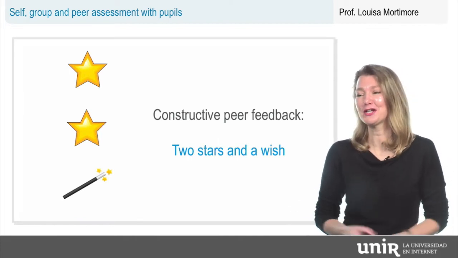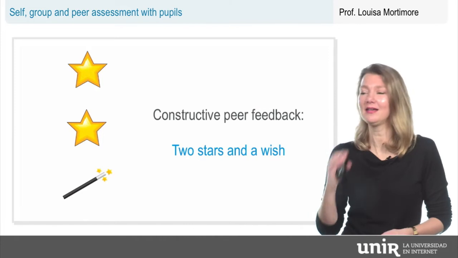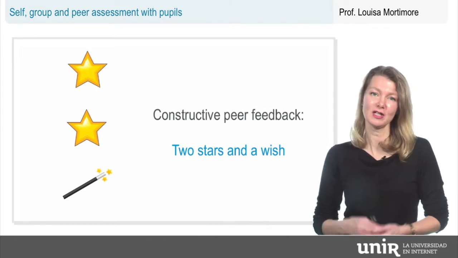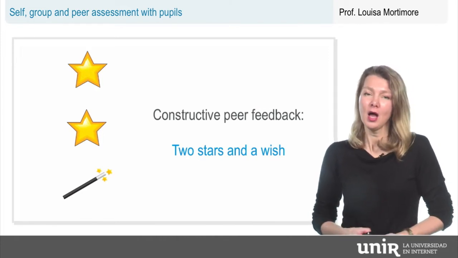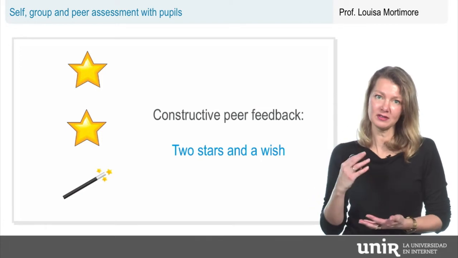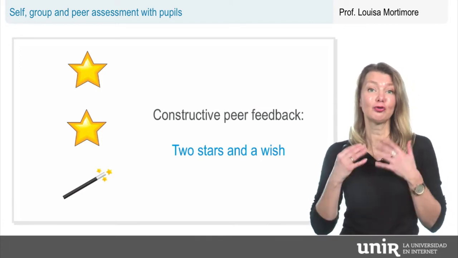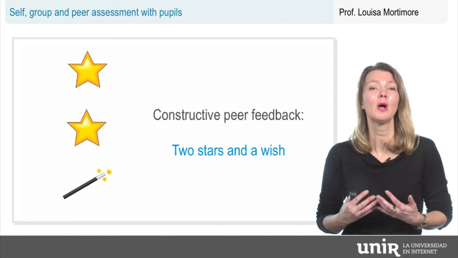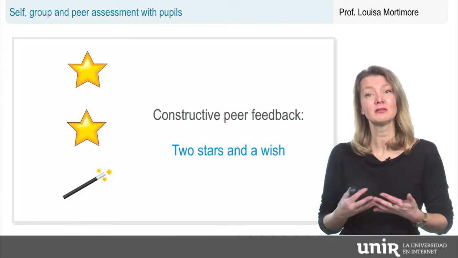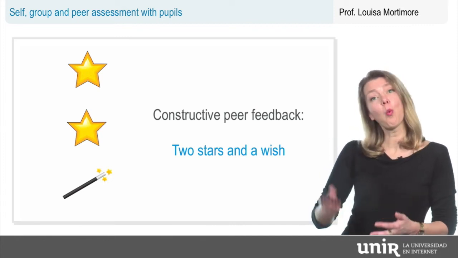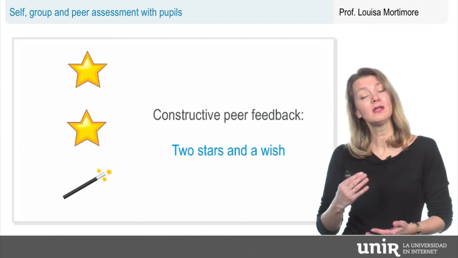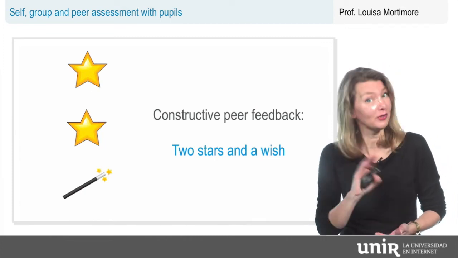Okay, so now let's look at how we can achieve this constructive feedback, as we said we wanted to. I think that the technique of 2 stars and a wish is really ideal for this. Because you're telling your learners to look for 2 positive things, 2 things that you thought were really deserving of some merit and some recognition, and 1 thing that we think could be improved, not that you think is bad.